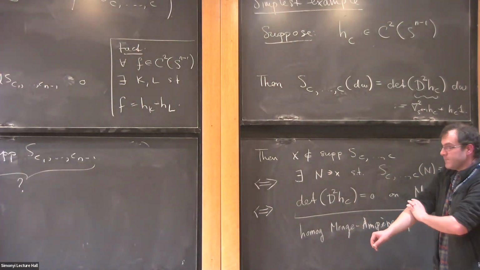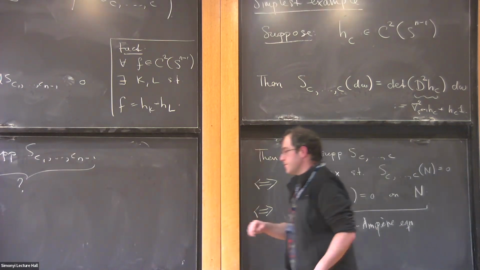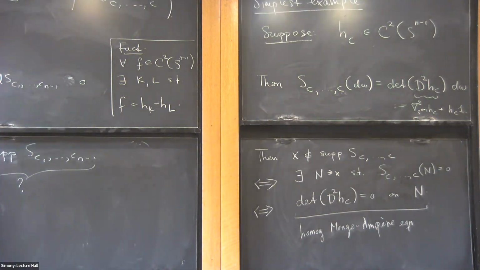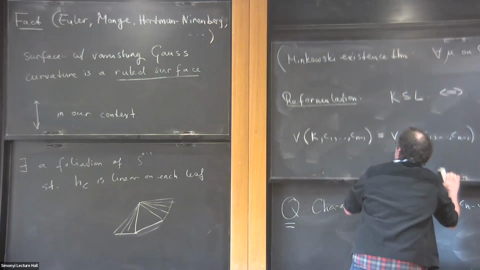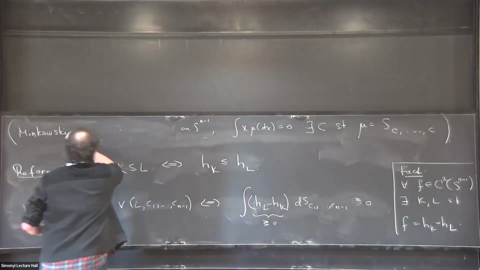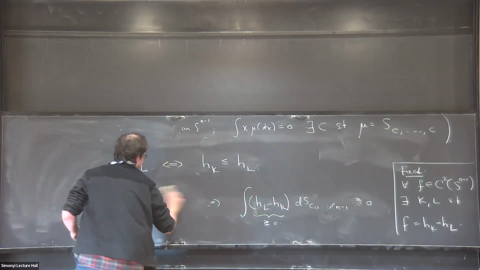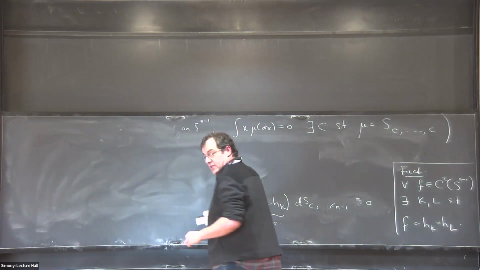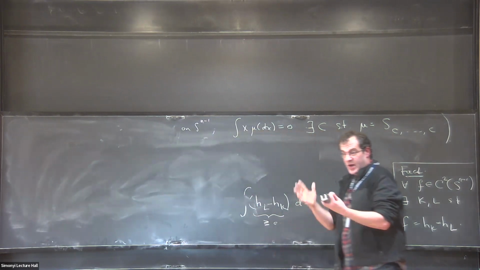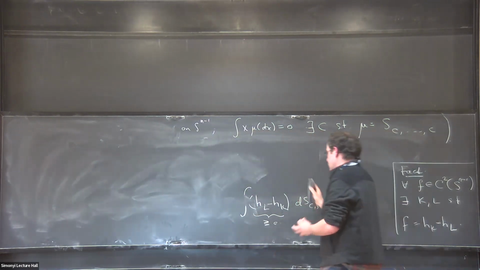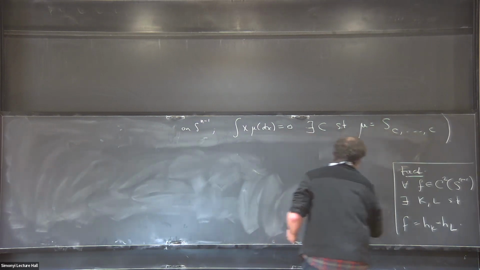From the sphere, what does it mean you are not curving? So you should think about this. You can either think about this support function as living on the sphere, but you can also think about it as a one-homogeneous function on R^n. And just think about it on R^n. So let me write down geometrically what it means for the convex body.